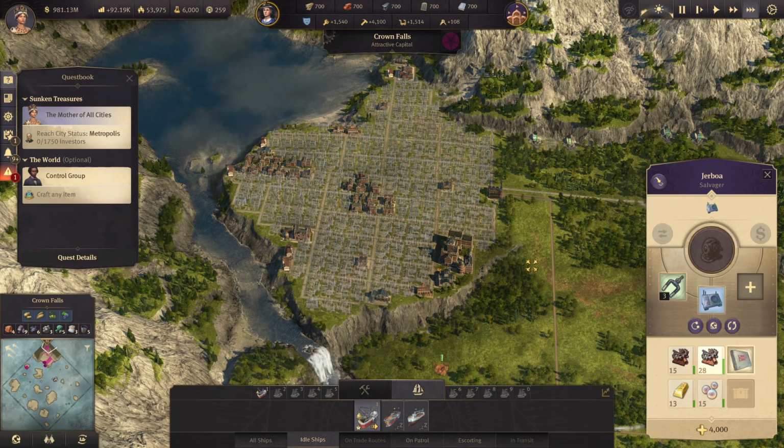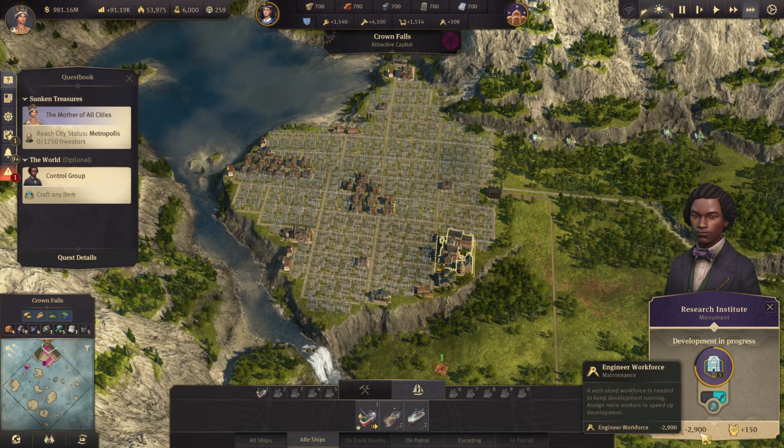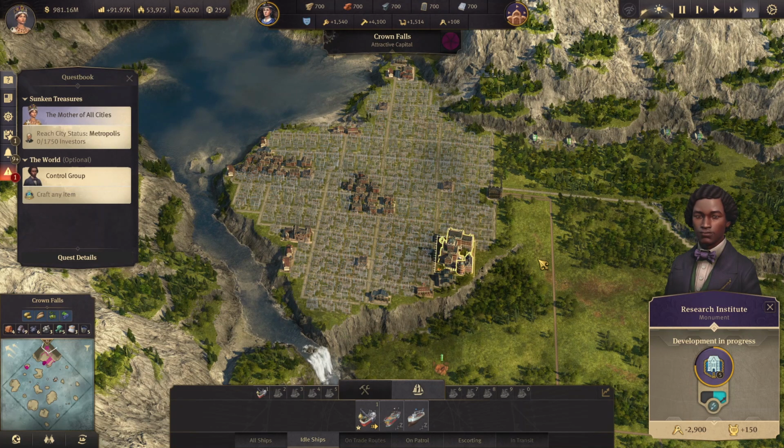It is, ladies and gentlemen, a good time to end this new episode. We've definitely started a scholar corner of the map, let's say. The research institute is working. It's not working at full speed. We only have 3,000 engineers there. You need 10,000. So that's definitely going to be a goal soon.